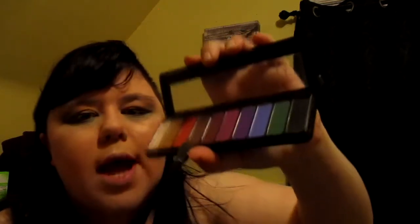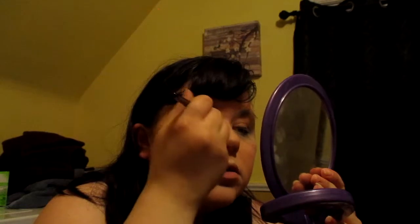Okay, now I'm going to take this nice deep mauve-y color here and a little bit of this brown and kind of mix them. So I'll show you what I mean. We're just going to blow away the excess there. So we're just going to take our brush with that little bit of that other kind of tan still on it, because I want a little bit of that too. So we'll dip into that, just a tiny bit. Then we'll dip into this a little, just a couple dips in each, like that, and then we'll apply that in this corner here.